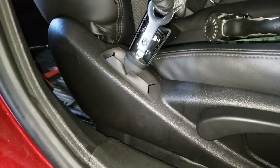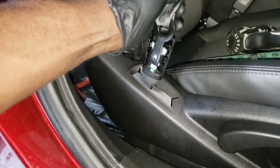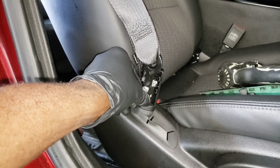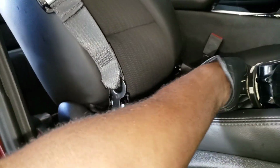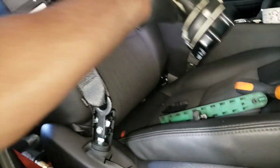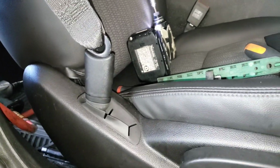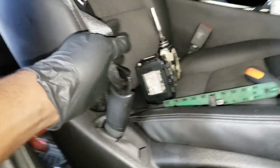You want to get this and hook it under here. You want to hook this up under there like that, and basically you want to do that. And tighten this up. Put the bottom part first, and then you just lock it into place like that, and that's it, guys. That's how you change the pretensioner in the Chevy Impala 2017.